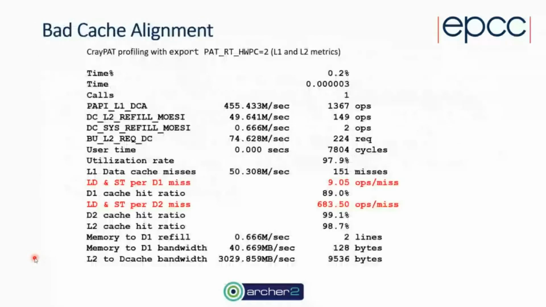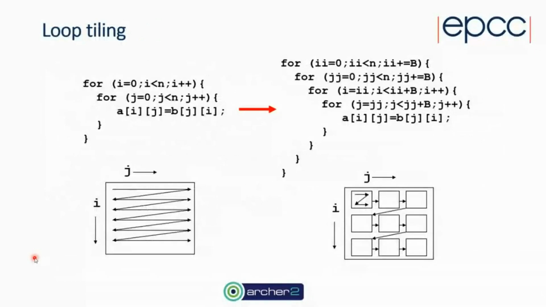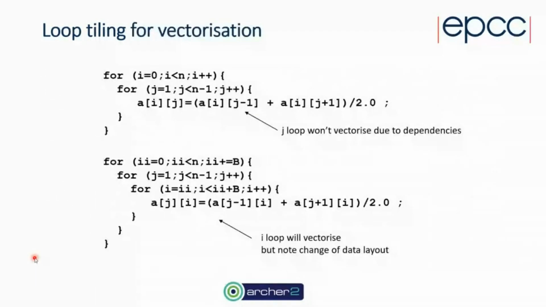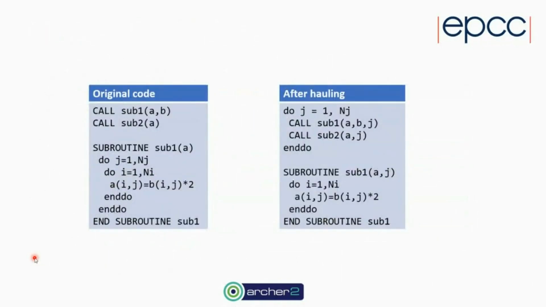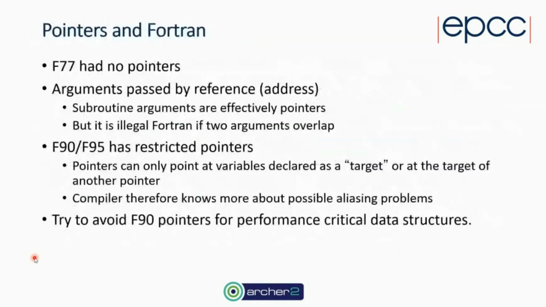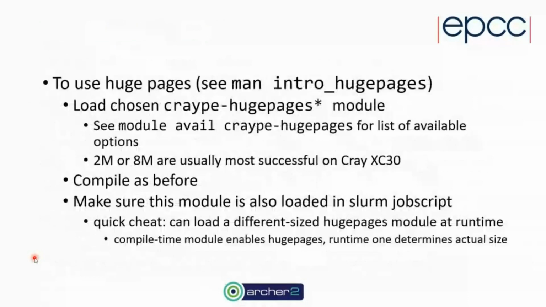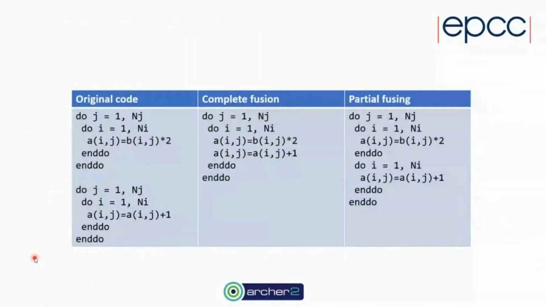Then there can also be sensible things you can do to reduce issues for things like loop tiling or cache blocking, loop fusion, and loop hauling, and possibly loop splitting as well, depending on the problems you have. But those can all be useful things to do to improve reuse of your data in a cache, which is all we're trying to do here, and reduce the number of cache misses you use, and therefore increase the number of arithmetic operations you can do per load store operation, which is what will get you good performance for most applications.